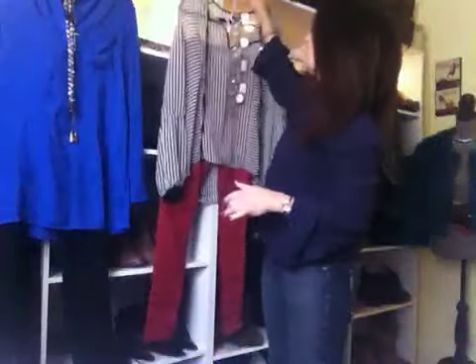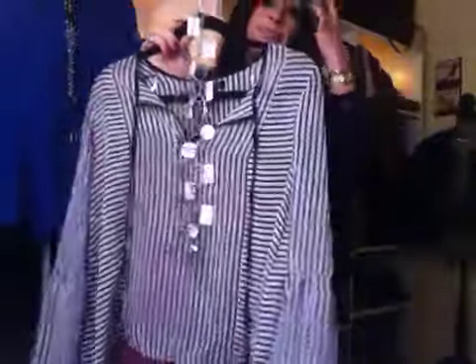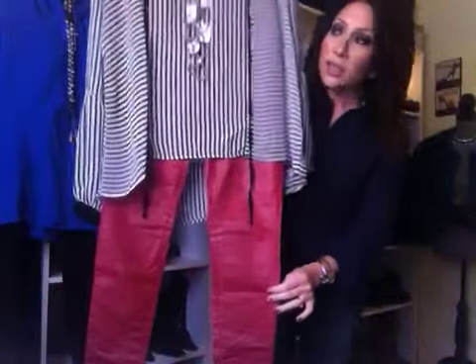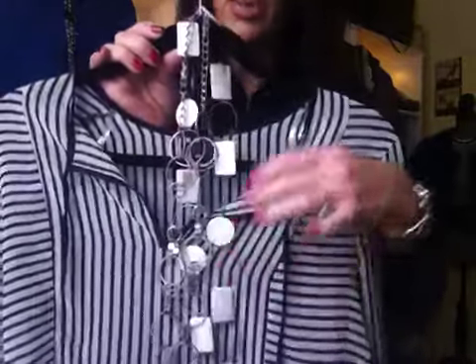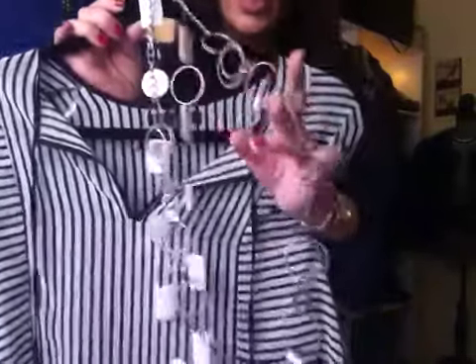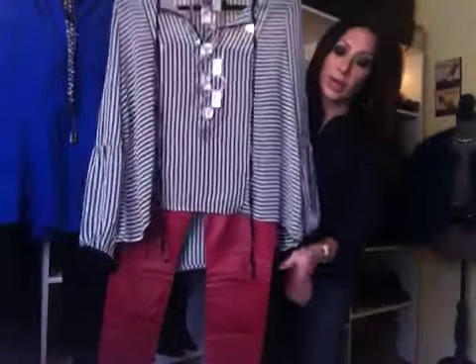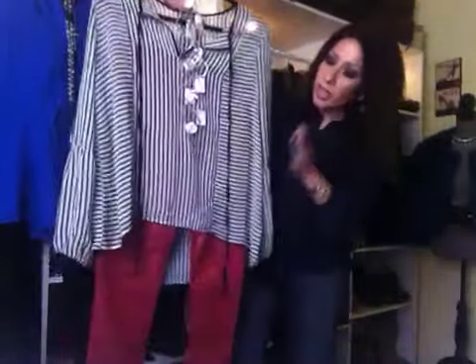Outfit number two is probably my favorite. Another new item is this shirt — I picked this up at Love Culture just maybe two weeks ago, so it should still be in stores. It's a black and white stripe, kind of peasant boho feel blouse. And I paired it with my red leather Citizens of Humanity jeans, and also silver and white jewelry. This kind of looks like mother of pearl but it's not really — it's just an inexpensive necklace. The other one is just a silver circle necklace, also inexpensive. I thought that was a really pretty combination. I love the pop of color with the red, particularly with a graphic print like this. I think the juxtaposition between both the texture and color of the red and the print of the blouse is just really wonderful.